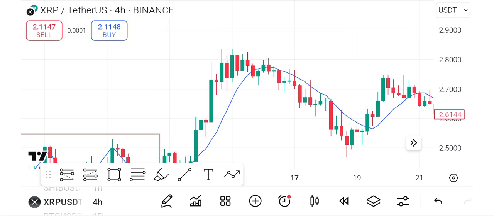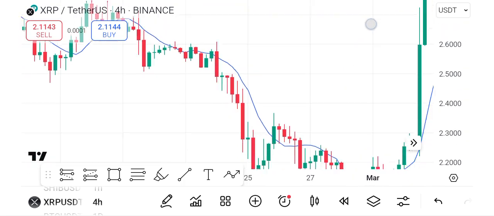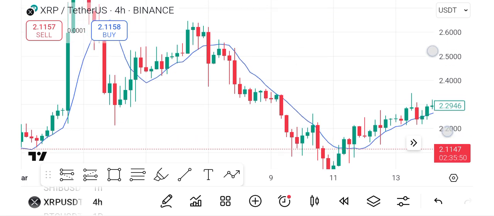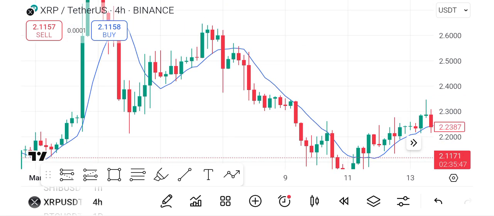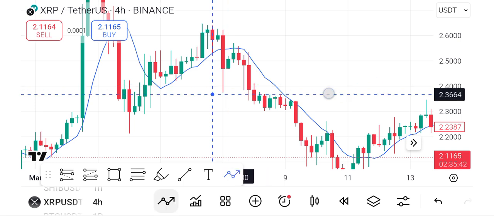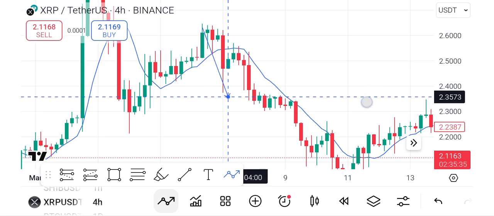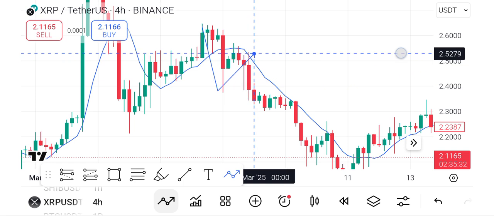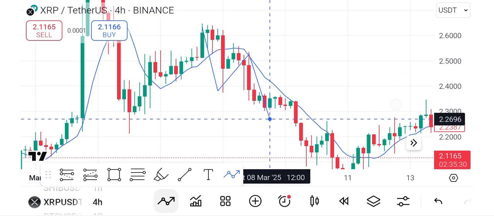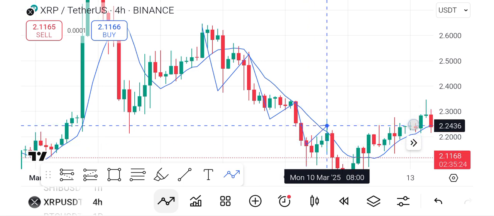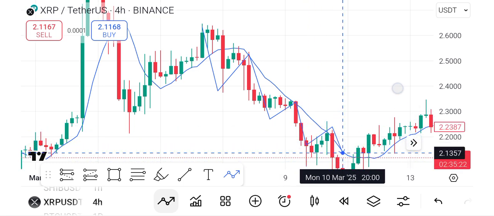Okay, then let me show you what is bearish. Let's talk about bearish market. All right, we have a clear example here. From this side now, you can see that from this place the market is forming lower highs to lower lows, coming down, giving you a downtrend to the downside.